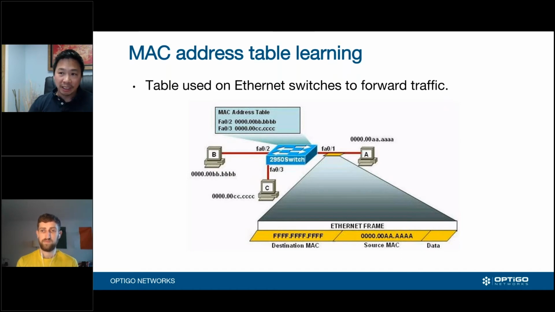So learning, Thomas, tell us about how a switch, if you power up a switch and it's connected to 8 devices, how does it know that computer A is connected to port 1, and computer B is connected to port 2? So if we power it up, originally we're going to have our devices, and they're going to have our MAC addresses. So if we're assuming we're going to take DHCP and these IP addresses out of it, we're going to need a MAC address table, as we see in the device here.